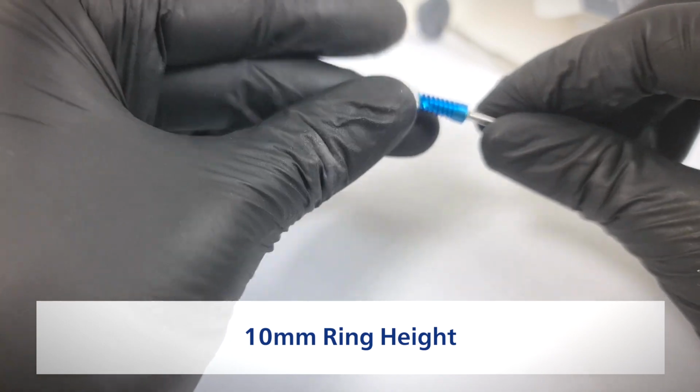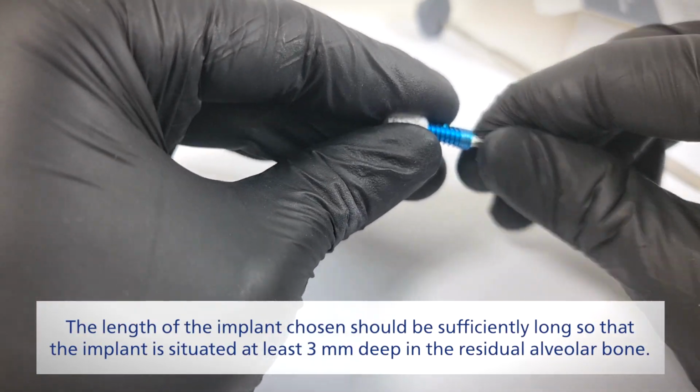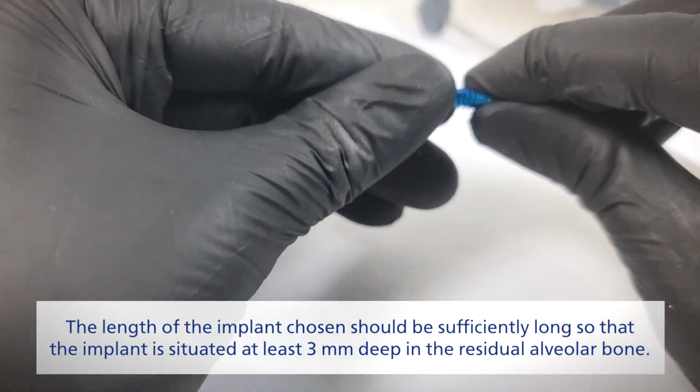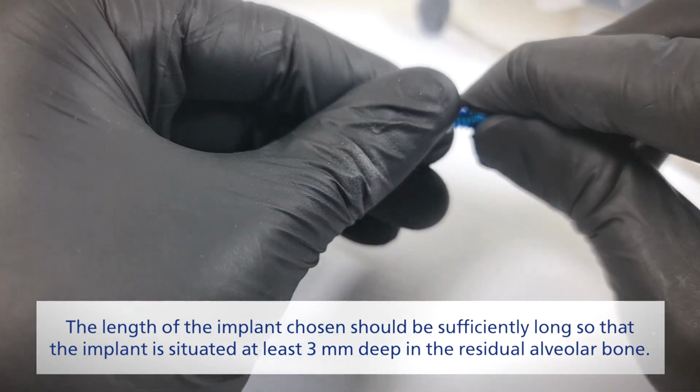The ring height is 10 mm. The length of the implant chosen should be sufficiently long so that the implant is situated at least 3 mm deep in the residual bone.